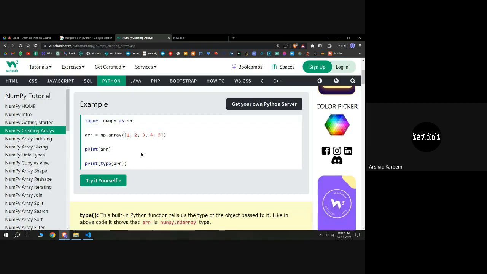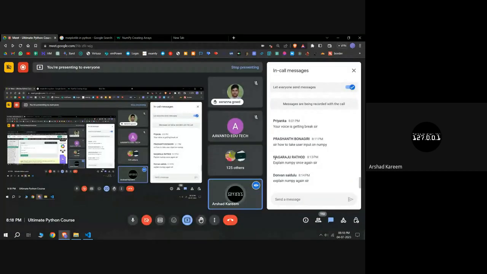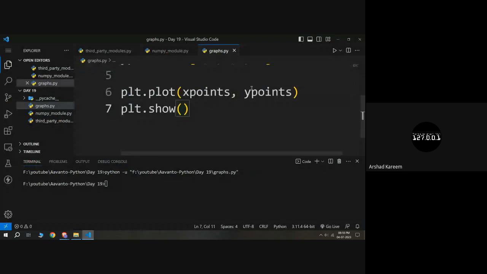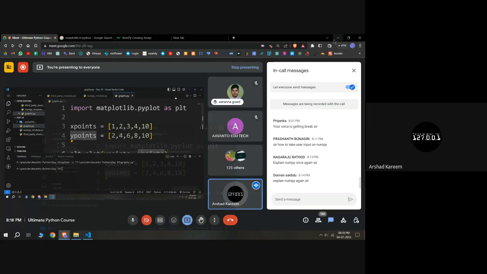That's it. This concept is same in all modules. Depending upon your requirement, find a module, see what functions are available in that module, and start using those functions. NumPy is for mathematical calculations, and Matplotlib is used for creating graphs in Python.